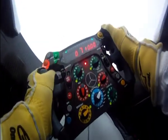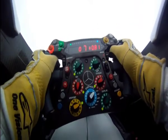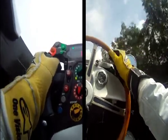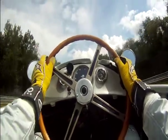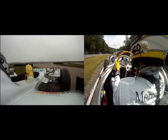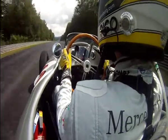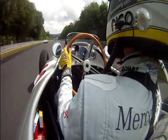Today, a driver uses a steering wheel like a control center. It regulates the car's fuel mixture, pit radio, and even the KERS hybrid system. Back then, the wheel merely served its primary purpose, steering. 42.5 centimeters in diameter, a wooden rim which was 2.4 centimeters thick. In 2011, the drivers lie prone in the cockpit and achieve top speeds of 350 kilometers per hour. But that's only 70 kilometers per hour more than in 1955. Sitting upright with an extra large steering wheel.